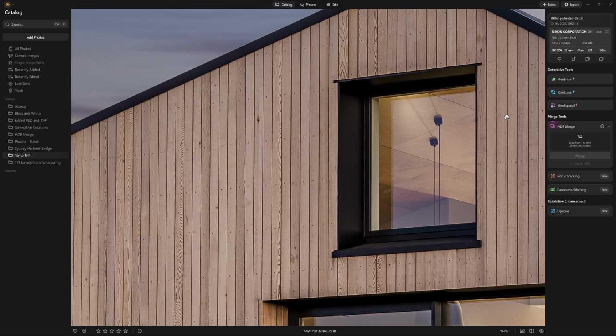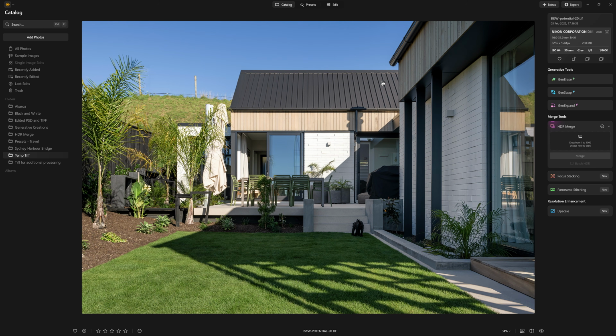And if I come in close with the before and after, you can see that everything's just had a really nice lift to it. As I do the before and the after, you can see that not only was this preset working really nicely for interiors, but it also looks really nice on the exteriors as well. So before and the after, a really nice bit of pop there.